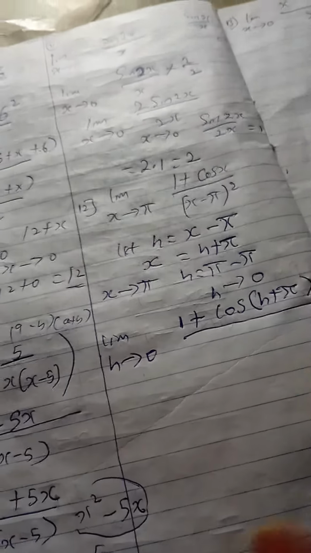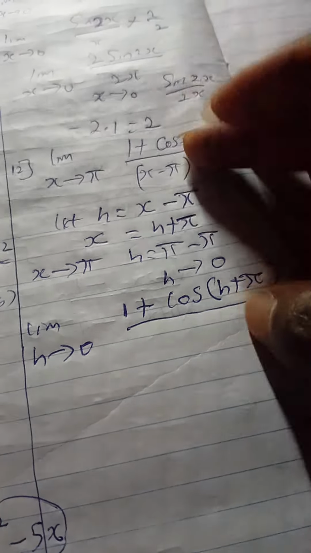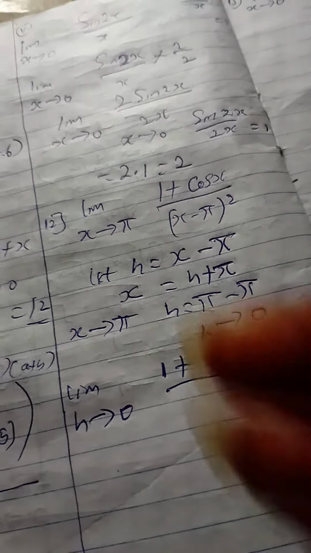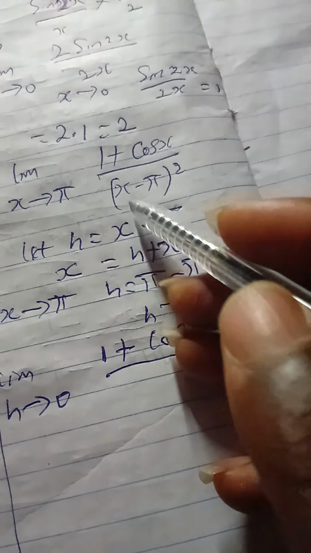Over... You can use L'Hopital's rule, but learn all this. When you are growing your idea with all this, then limits become more interesting to you. Sometimes they can specify that you should not use L'Hopital's rule. So if you don't know all these things, you will just be looking. So what's our... We say let h be this. So that means this will be h square.